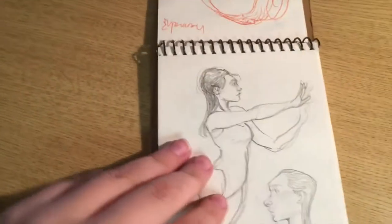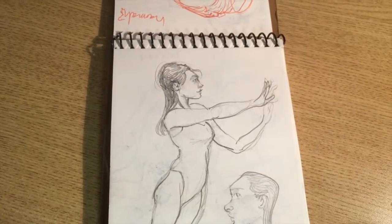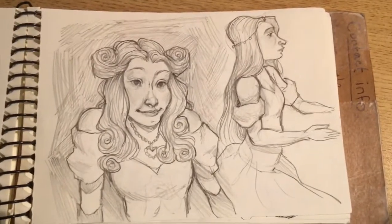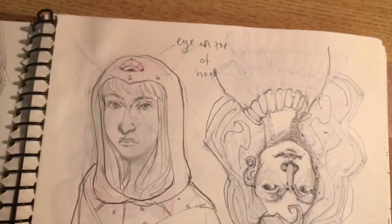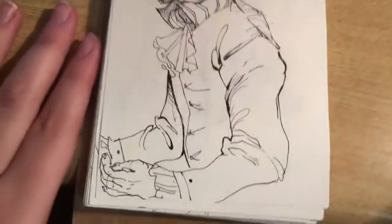I also want to go through this fast because my last sketchbook video was like 20 minutes long, and I don't like that because it's boring for me if I go back and watch them. Some pretty ladies with some very swirly hair and some pretty dresses. This is two sketches. They're upside down. This is like a character design for a project I'm working on. Someone told me it looks like an old Alexander Hamilton, which is very true.